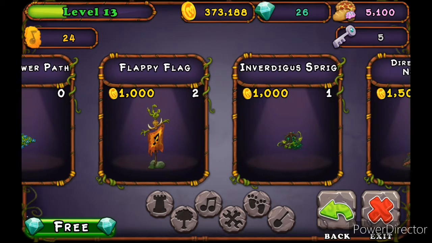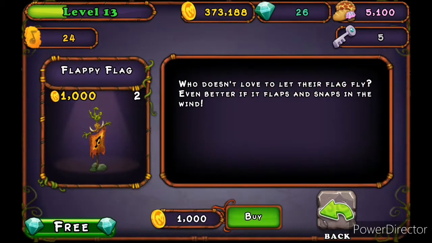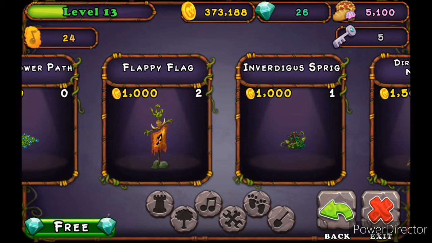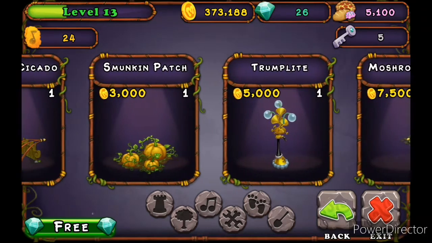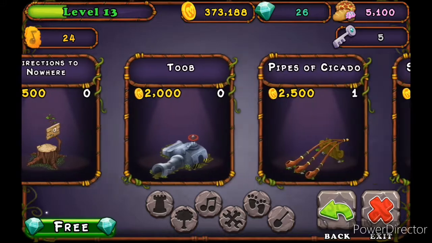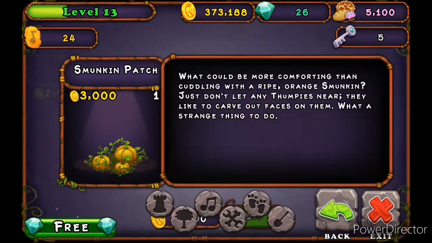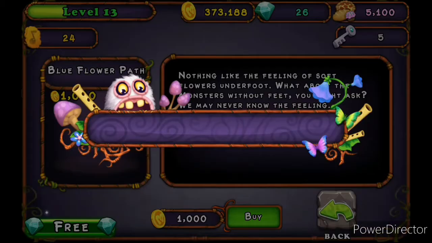The blue floor path is 1,000. So we can get 373 of them. So let's do it. Why not? Let me do it!